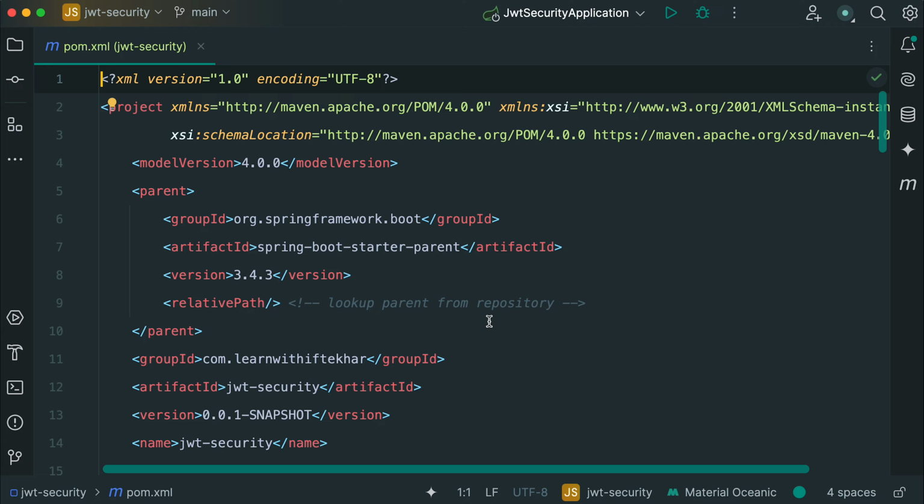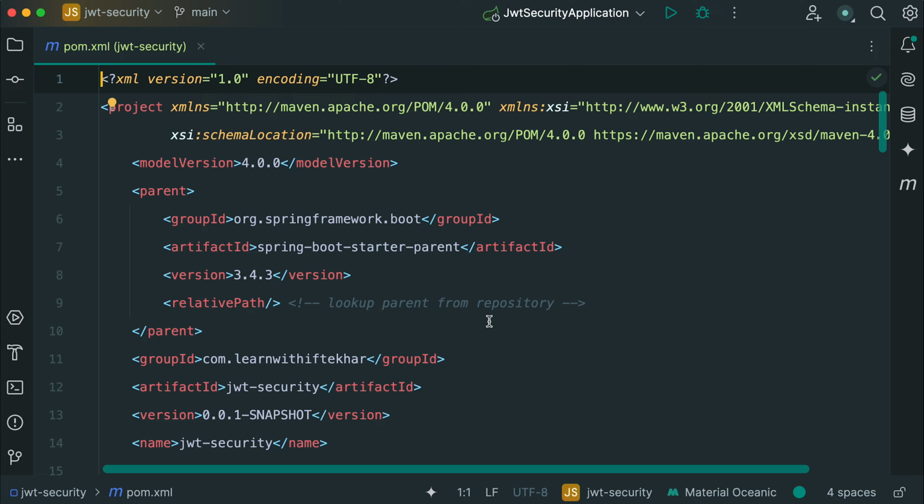Next, I need to select my JDK version. I have JDK 21 installed on my machine. For the Java version, I am choosing Java 21. Spring Boot 3 requires Java 17 or higher. The package type will be jar. Now we need to click on Next. This Next button is below. You can't see this because it's outside the recording area.